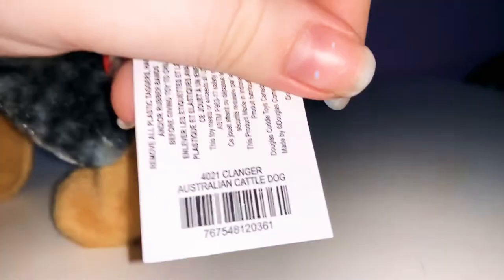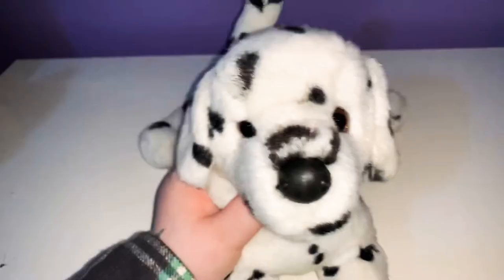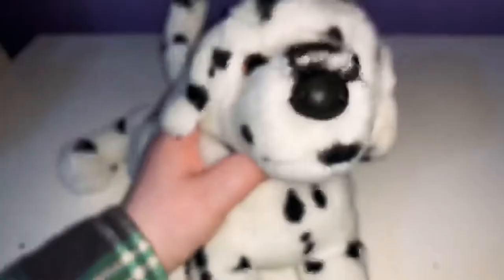Next I have Luca the Samoyed. I was a dummy and I checked this tag off. This is Cutie Pie the Corgi. I think she's really cute. It doesn't really say her name on the tag, but it's Cutie Pie. Next I have Squirt the Dalmatian. He was a big want of mine. He's really cute. Got him off of Mercari. This is Sporty the Westie. This is Belle the Australian Cattle Dog. I got her from Shepherdkins on Instagram. This is Kirby the Tri-Colored Corgi. This is what I mean when I said I wish they would make a Shiba with these colors. I think that'd be really cute. This is James the Black Lab. I love him. I have him on my bed. I don't sleep with stuffed animals, but he's one that's on my bed. He's adorable. I highly recommend him.